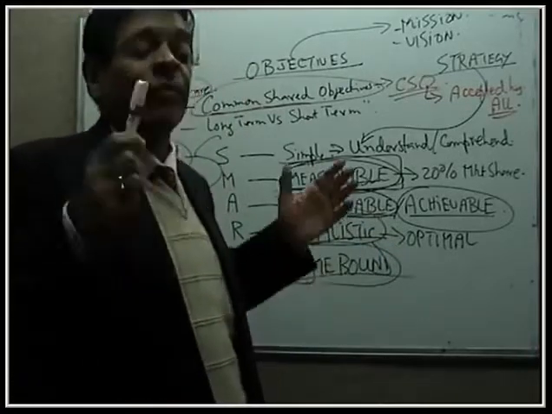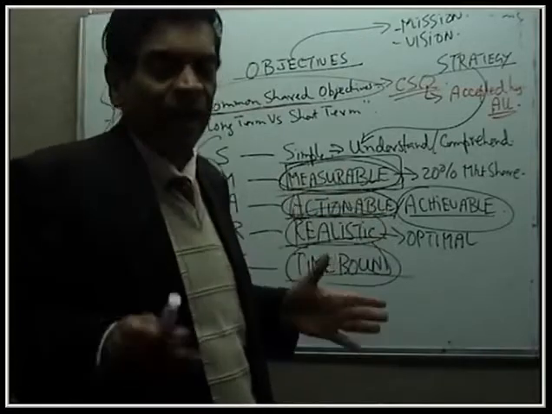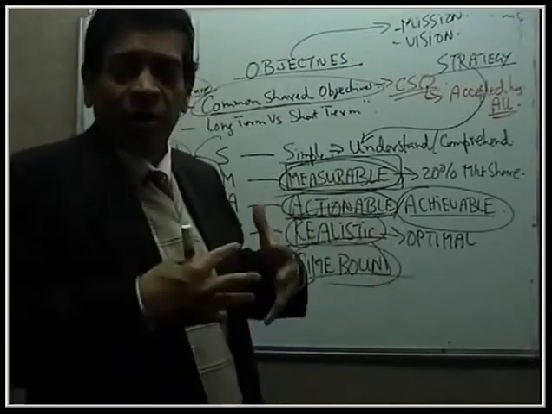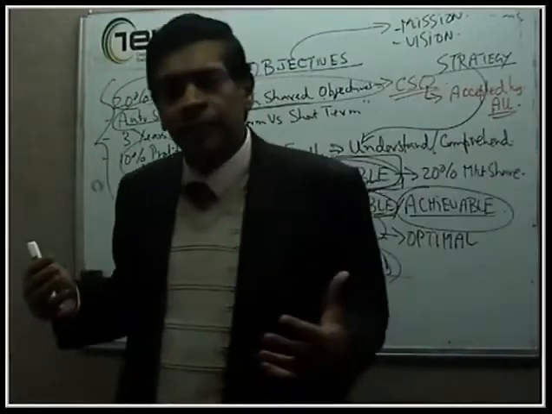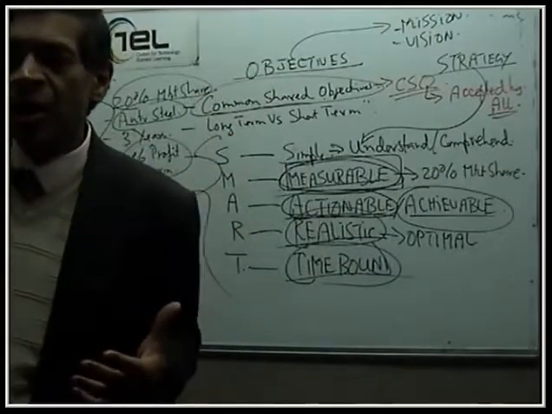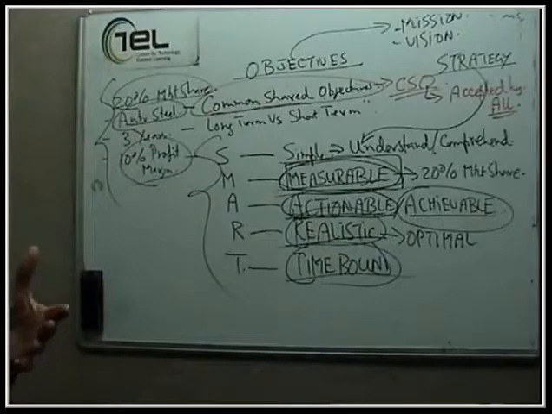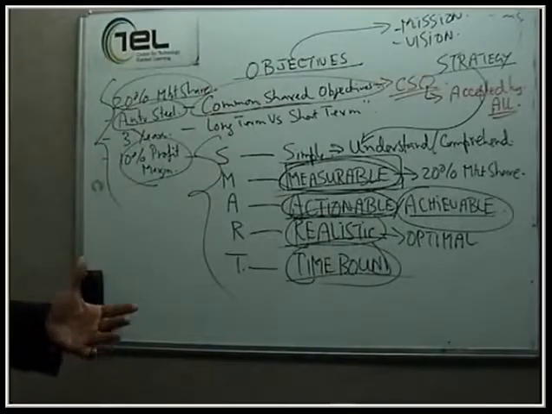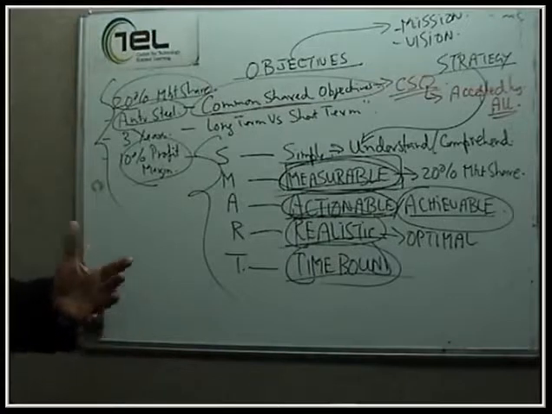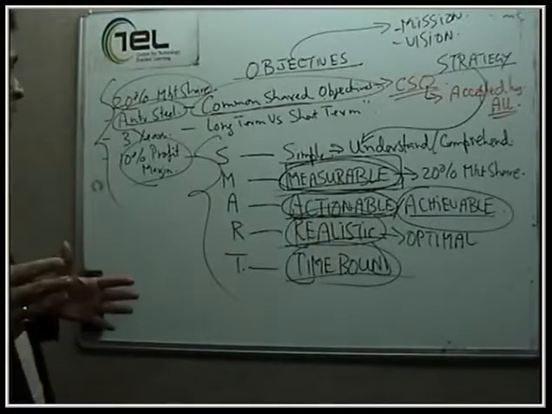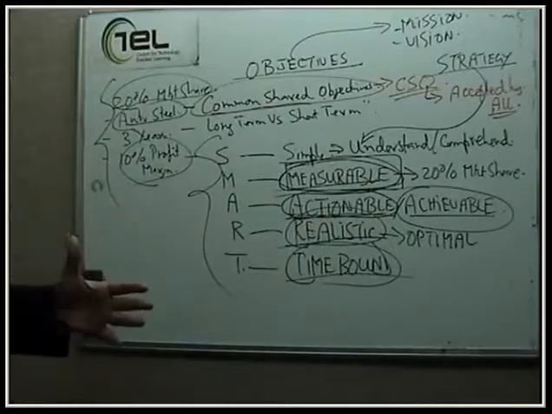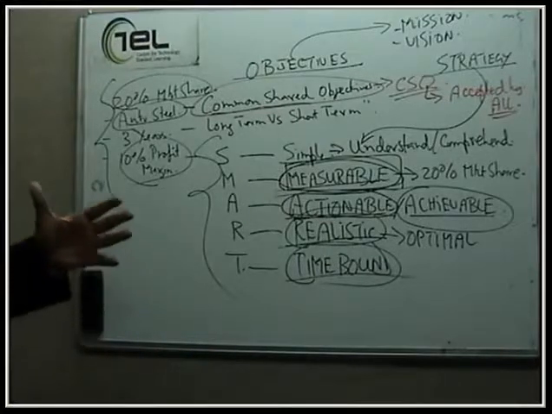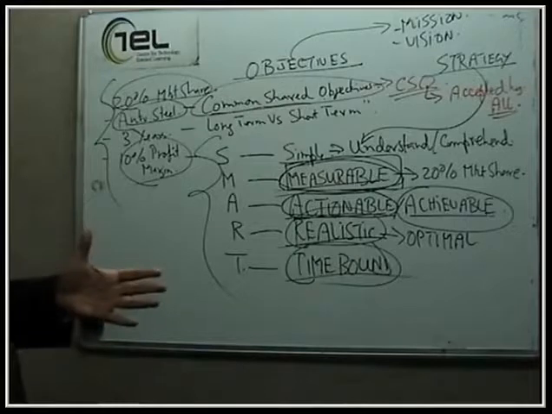Now, I'm not saying everyone has to think absolutely alike. I'm not saying that there's a major conflict, but there's a bit of a divergence of views. I'm not saying that conflict will erupt. But the fact is there's a discrepancy, or rather some divergence of views. It clearly illustrates that with this divergence of views, a very important thing which people must understand is that the common shared objective is the objective which is commonly accepted by everyone.